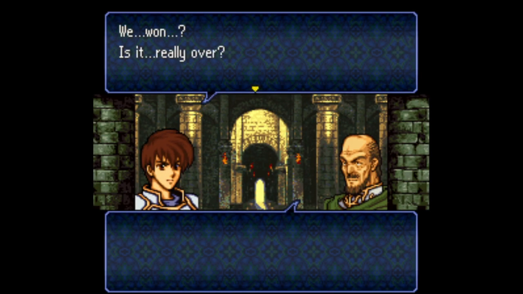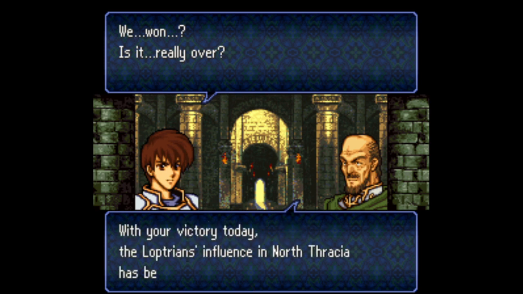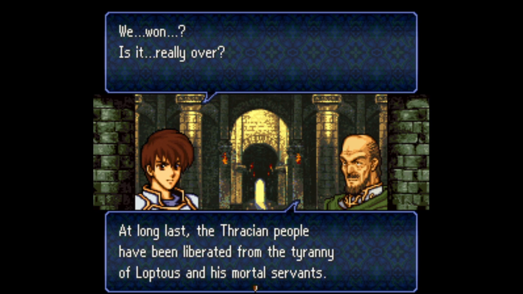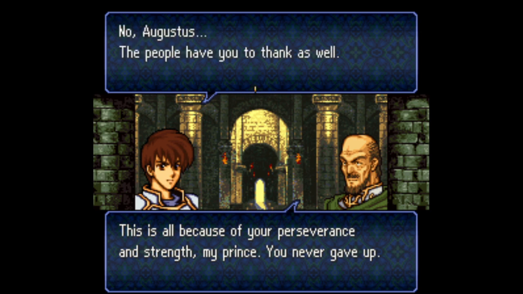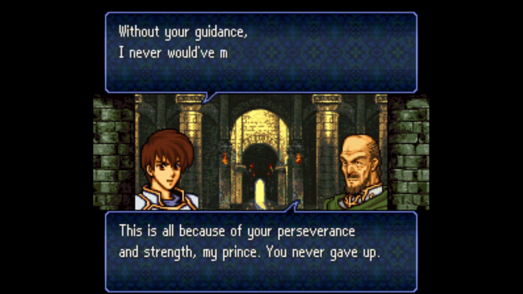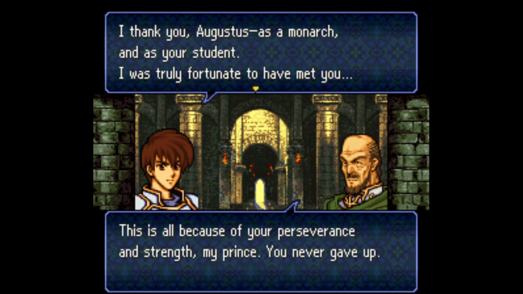We won? Is it really over? It is. Breathe easy, my prince. Your long fight has at last come to an end. With your victory today, the Loptrian's influence in North Thracia has been eradicated. At long last, the Thracian people have been liberated from the tyranny of Loptus and his mortal servants. This is all because of your perseverance and strength, my prince. You never gave up. No, Augustus. The people have you to thank as well. Without your guidance, I never would have made it this far. I started this journey knowing nothing, and you taught me how to be a ruler. I thank you, Augustus, as a monarch and as your student. I was truly fortunate to have met you.